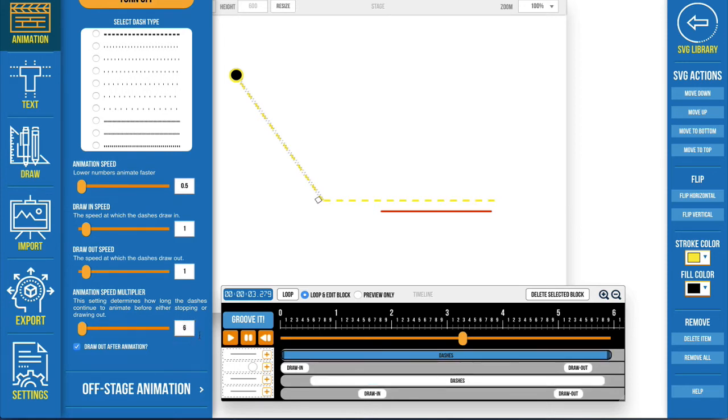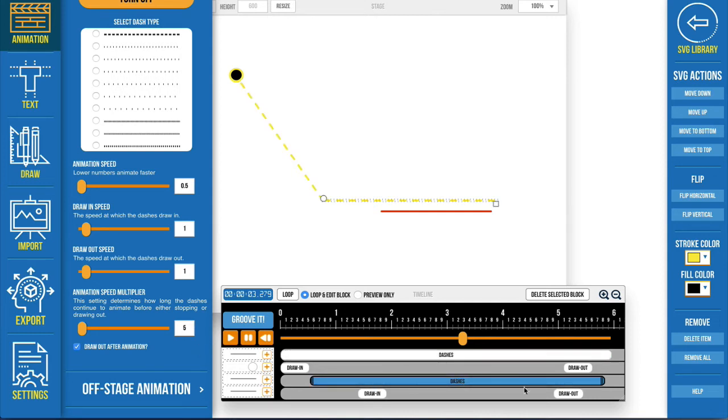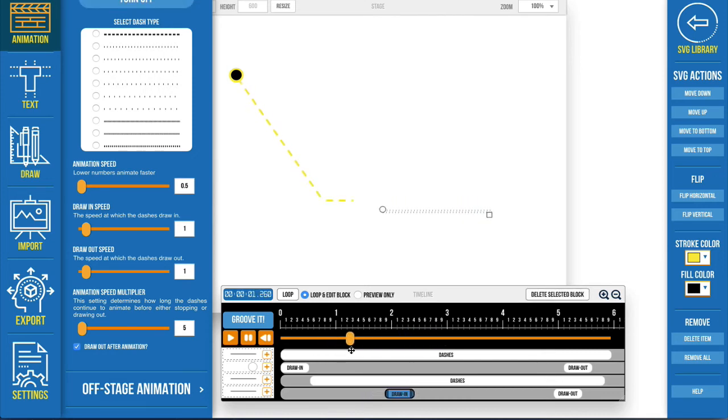So you can see here this one has 6 and this one has 5 because this one isn't as long. And so what I was going for was drawing out that first one a little bit, and then that other one shows up. It's not perfect, but it's close, and you can time it better. It looks pretty realistic to me. And for this one, for example, I could have it wait a little bit. So this one I could wait till it comes out, so it's about there. Just move this over if I wanted to get something a little different. Those are the sorts of things that you can do, very, very simple and easy.